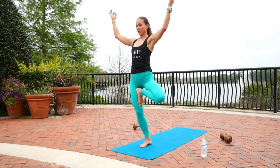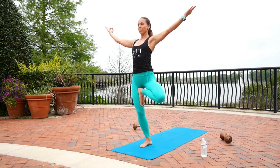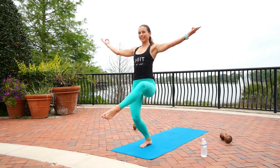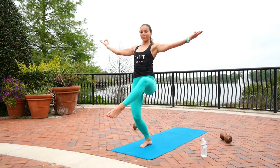Let's open up the arms. Express through the heart, open up the ribcage, take a good abdominal wall breath. Put the foot out, squat. Great work. We're gonna do our best. Doesn't have to be perfect.